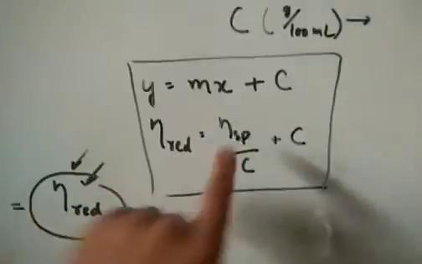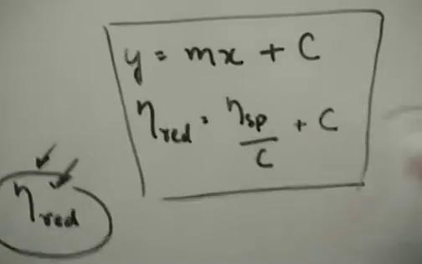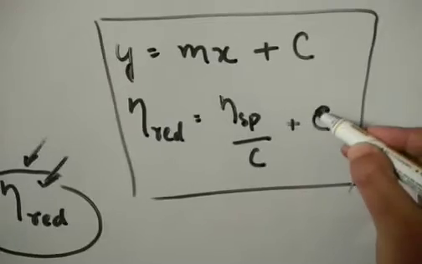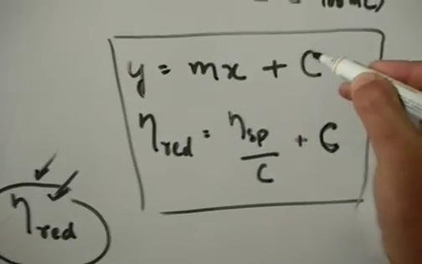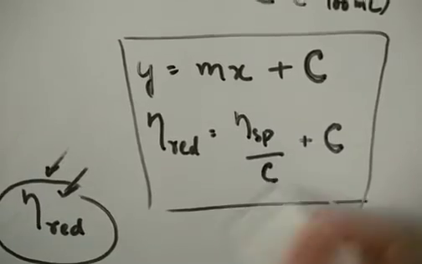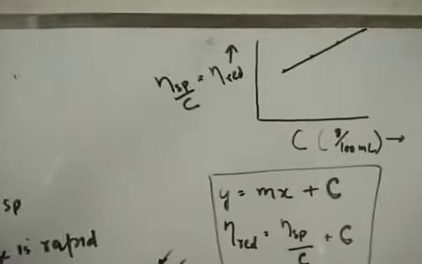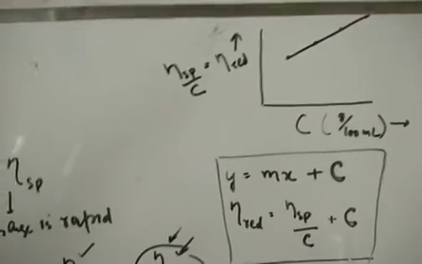So this is m, your x is 1 by c. And remember this, you should not get confused here. This is basically the constant, this one, you show it bold. And this is basically the smaller one, that's the concentration. Fine. So this is the equation of a straight line when you plot the reduced viscosity with the concentration.